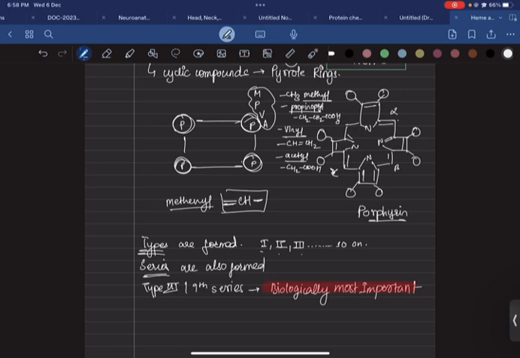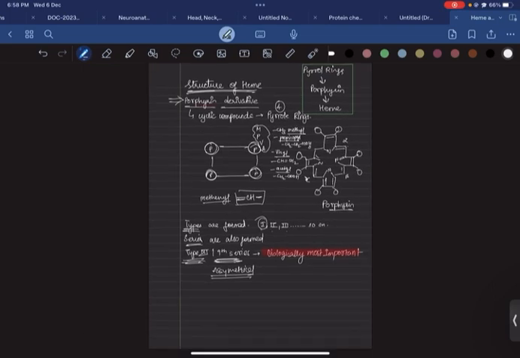Okay, so the most biologically important series or type that you have to remember is type 3 or 9th series. This is the most important form, which will finally produce heme, which we will see in heme synthesis. So type 3 or 9th series, which is the asymmetrical series. Okay, you don't have to know why, but just that it is asymmetrical. The arrangement of side chains is asymmetric. It's MP, MP, PM, MP, PM, something like that. And type 1 is the symmetric series. Okay, that was the basic structure of heme.